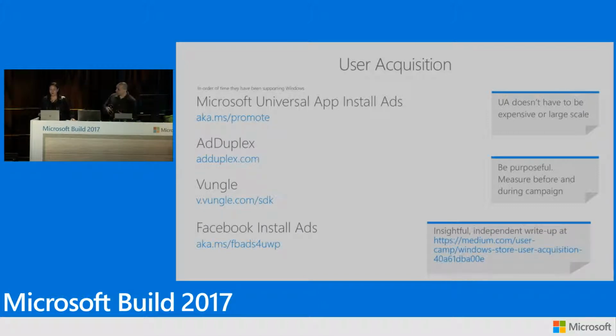And then the last one I'll talk about, and I'm actually going to punt and just point you to somewhere. Whenever I talk about user acquisition, the one question that everybody asks me is, how do all these ad networks compare to each other? Which one should I use? And that's really hard to answer because every app is a little bit different. Every campaign is a little bit different.